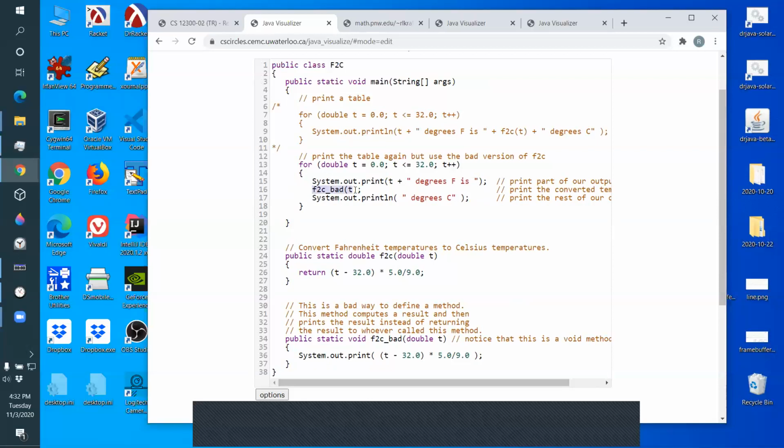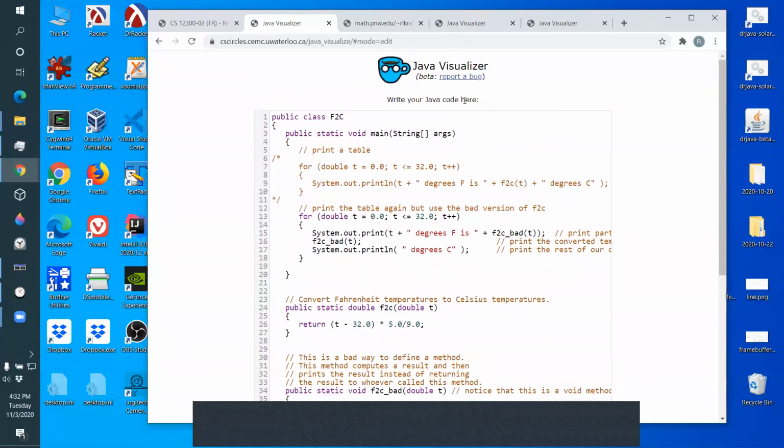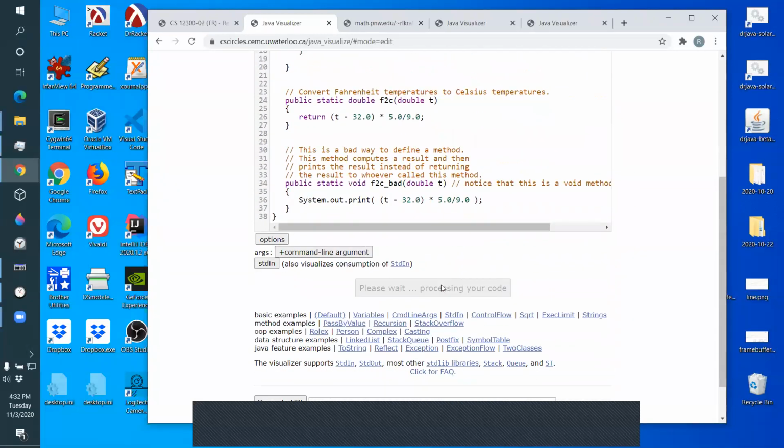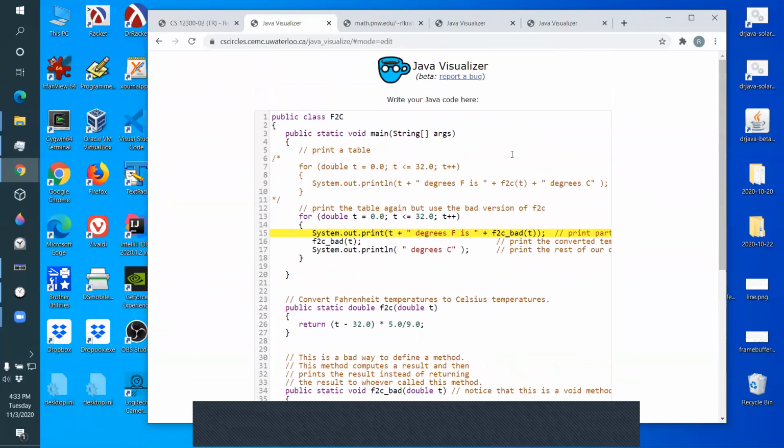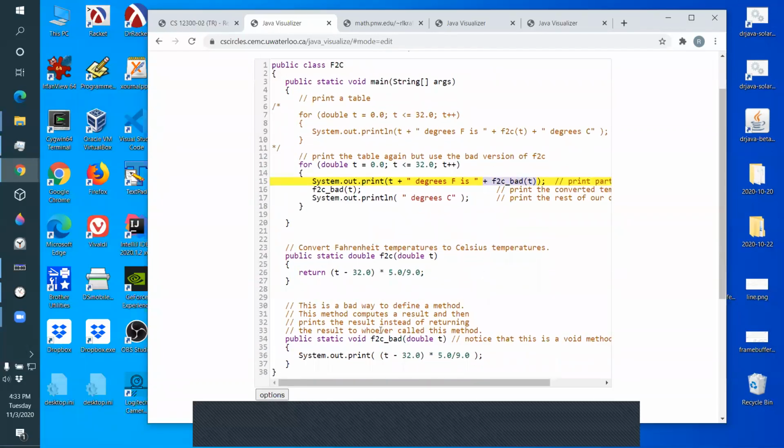Suppose I said, why don't you just add that over here? Why can't I just add it here? Won't compile. The subtlety is, why won't this compile? What is going wrong there? The answer is down here.